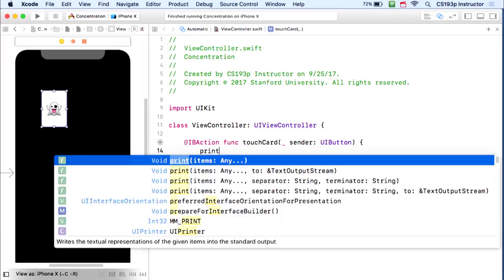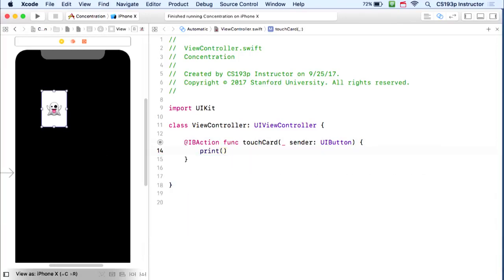I'm just going to use that print function I was talking about. This is a global function called print. It just takes a string and prints it on the console. So here I'll print ag, a ghost. Okay, and we're going to run our app and see if this is working when we press the ghost.